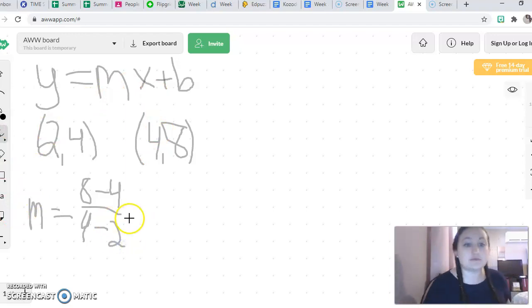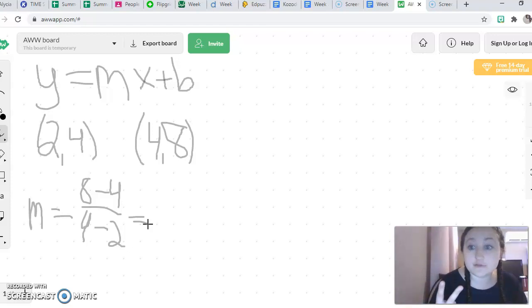If you have a touch screen, this would be really easy. You can write right onto your touch screen. If you want to use a phone app, that's fine too, and screen record. But the purpose of this is I want you to be explaining to me how you're doing this problem. So you're going to do this twice. You're going to choose 2 different points. Find me the slope. This ends up being a slope of 2.